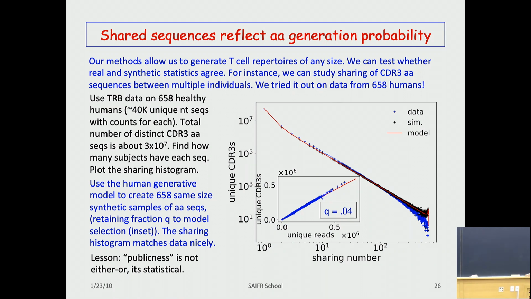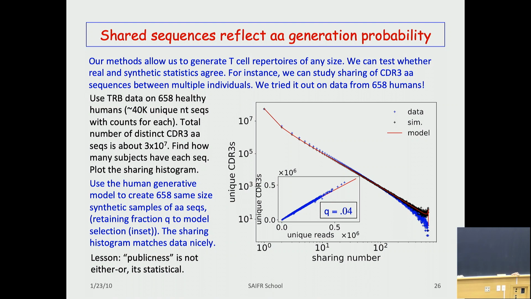But it's important to match the sample sizes because sharing really does depend on how big your sample size is, so you're not getting a good test unless you match the sample sizes as well. But we do that. And then the number of CDR3s that are unique, that nobody shares, is some number times 10 to the 7 because we have a few times 10 to the 7 sequences in total. The number shared between two individuals is less, and the number shared amongst 3 is less, et cetera, et cetera.